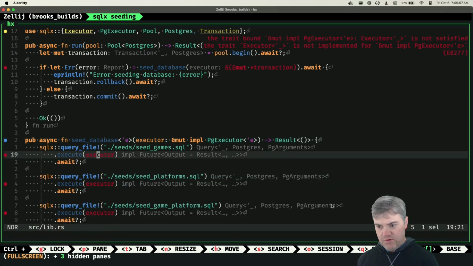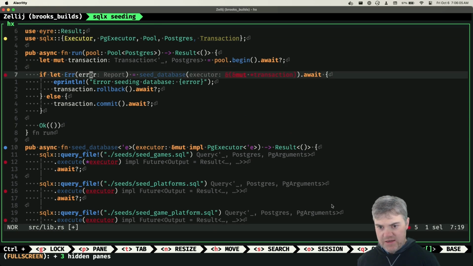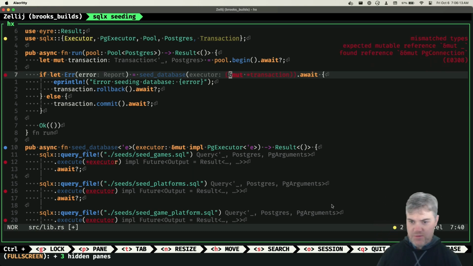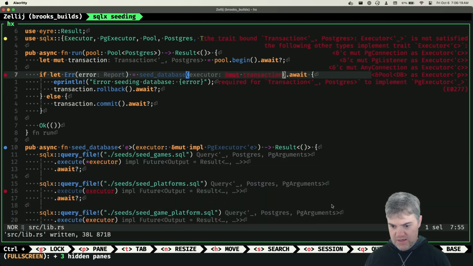And then we dereference you there. I'm not trying to pass in mutable references here. I guess I just pass in a single mutable reference, but not the dereferenced.